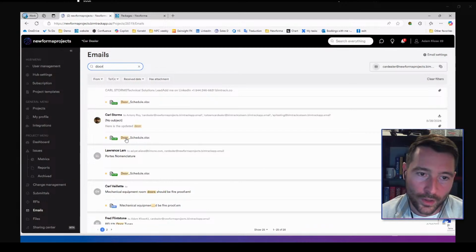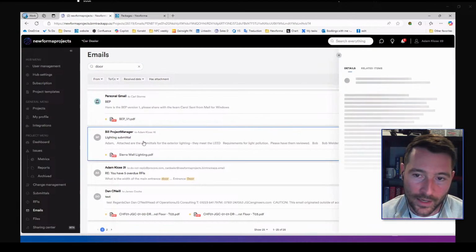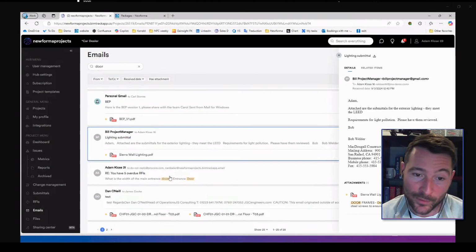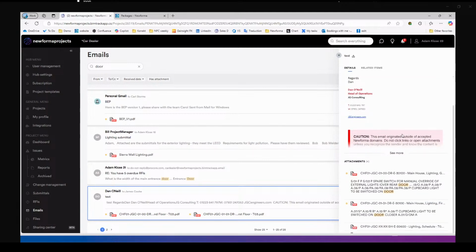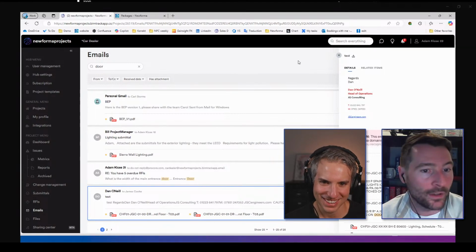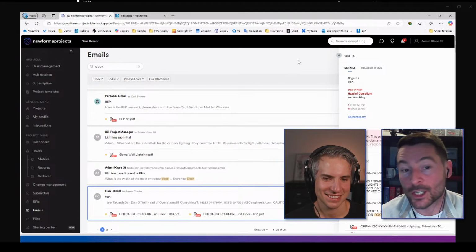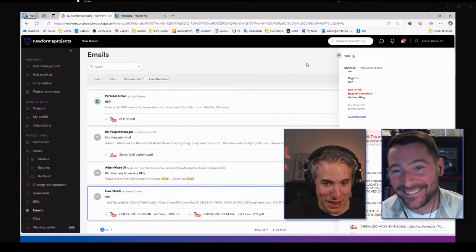Well, it found "door" not just in the name of the files, but also in the content of files. That's really powerful. You see here, we extracted all the text inside that PDF. Just the power of searching: statistics show architects and engineers spend about 10 to 25% of their week searching for information, trying to find the correct file, the correct communication, the correct decision, the correct specs, the correct technical data sheet, whatever it is. It drives me crazy.